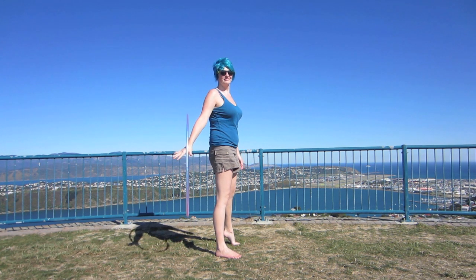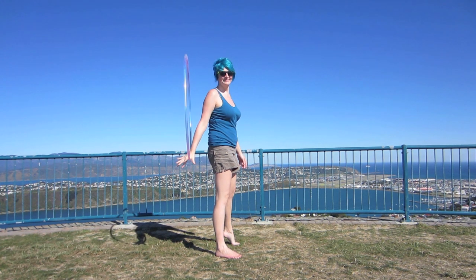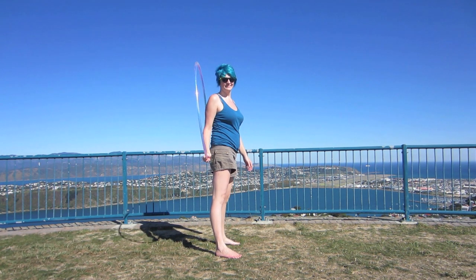So we're spinning the hoop backwards with our back to the hoop, so the hoop is parallel to the front of our body. You're going to grab the hoop when the hoop is at the top of its swing, so the hoop will be resting against the right hip.